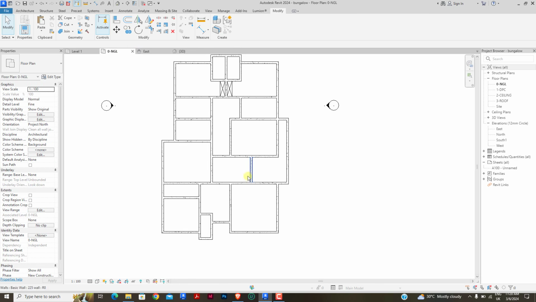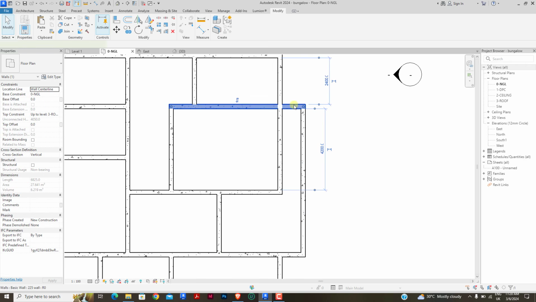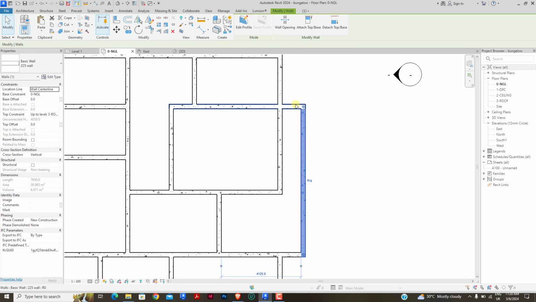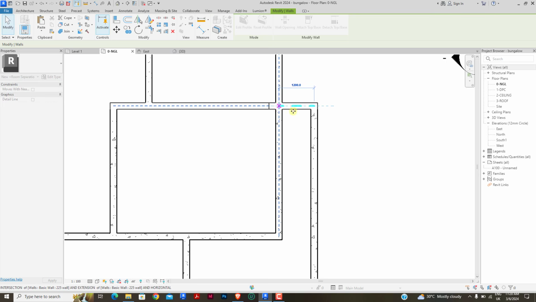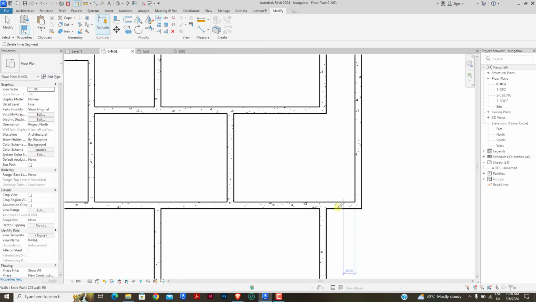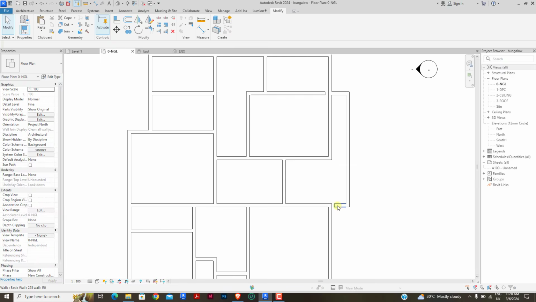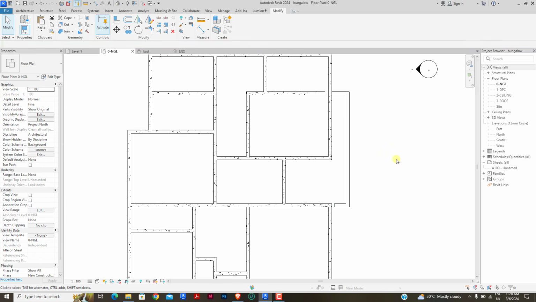Okay, what next? Now we know that this is going to be the balcony for the master's bedroom, so it doesn't have to get to the ceiling level, to the roof level. So we're going to split this here, bring this out here. Okay, click on this. We'll also do the same thing, split it here. So we'll click on this, hold Control to click this, and click this. We'll make the top constraint of this one to be the DPC level.